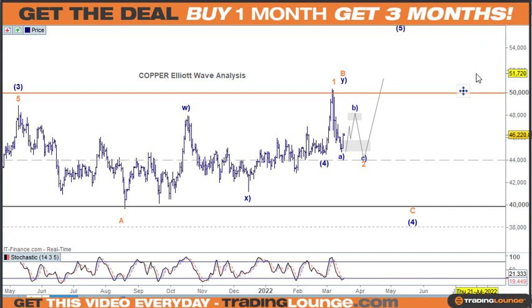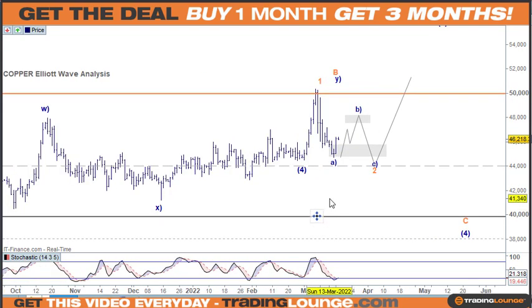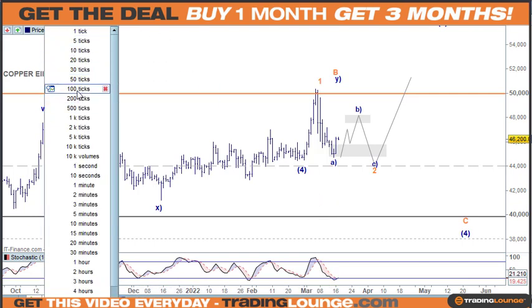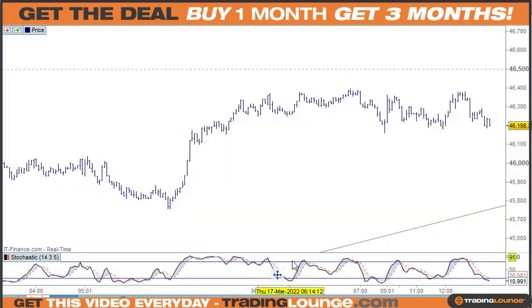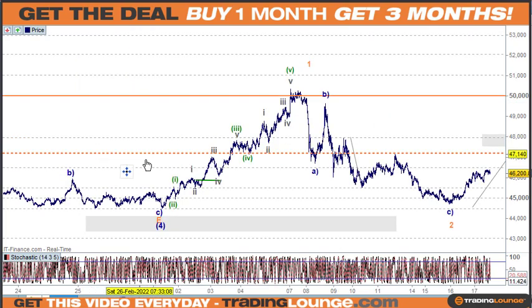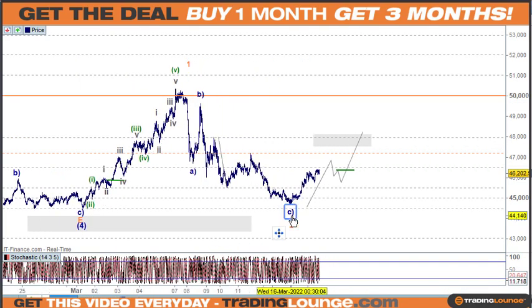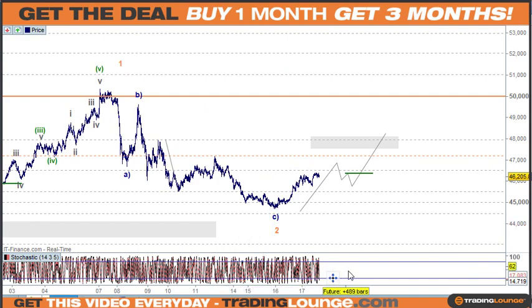So I'm just assuming that 1 and 2 is across all commodities, well, most. So we could do the same for copper here as well. Looking at wave 1 here with an A wave, a B wave and a C wave for wave 2. So I'll just have a look at the tick chart for that, but that's pretty much the pattern. We can see the daily stochastics also going to flick this market to the upside. I'm glad I opened this up because I wanted to talk about this a little bit.